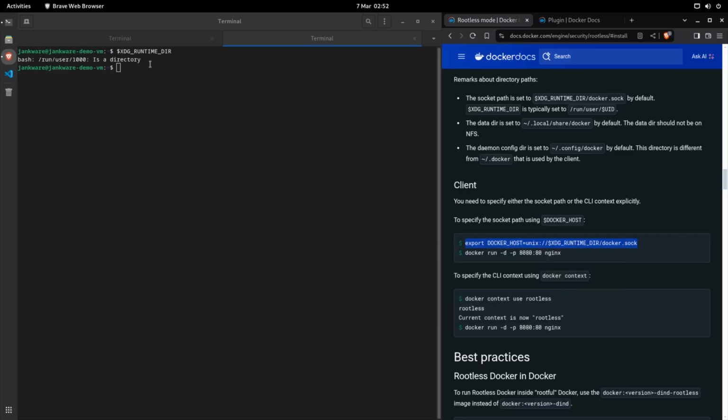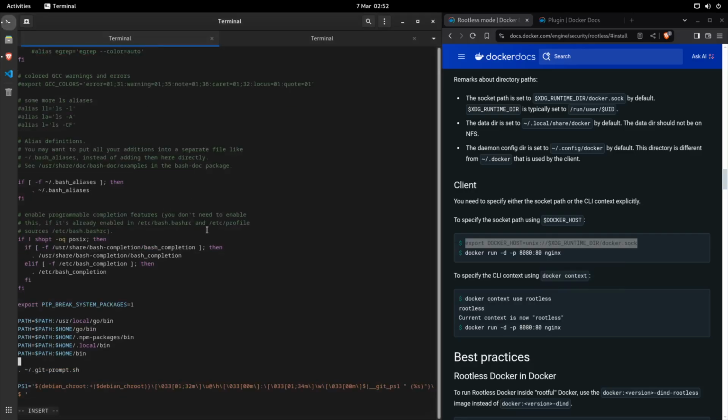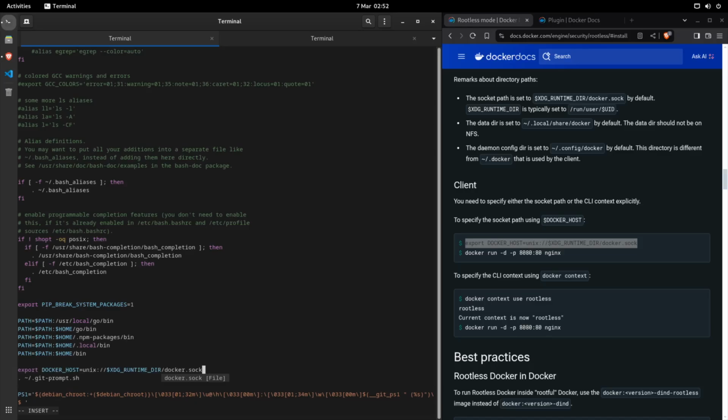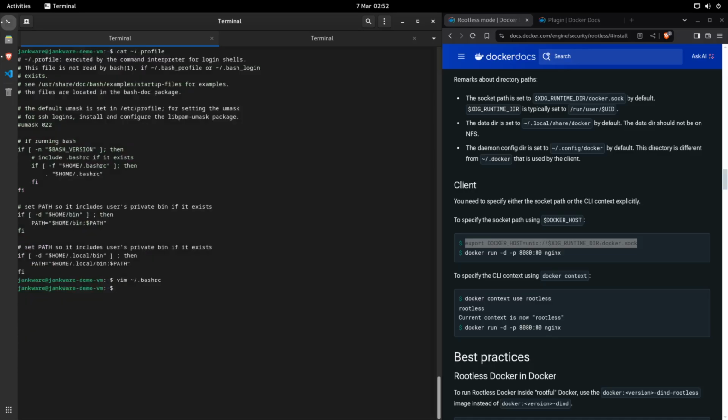We're literally just going to add a new line in. Oh, I've got caps lock on. And right click to paste, then write and quit to save the bashrc.